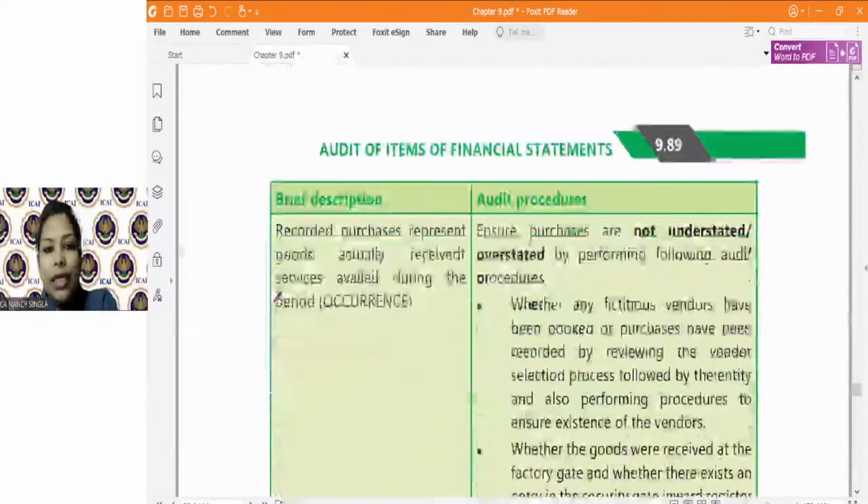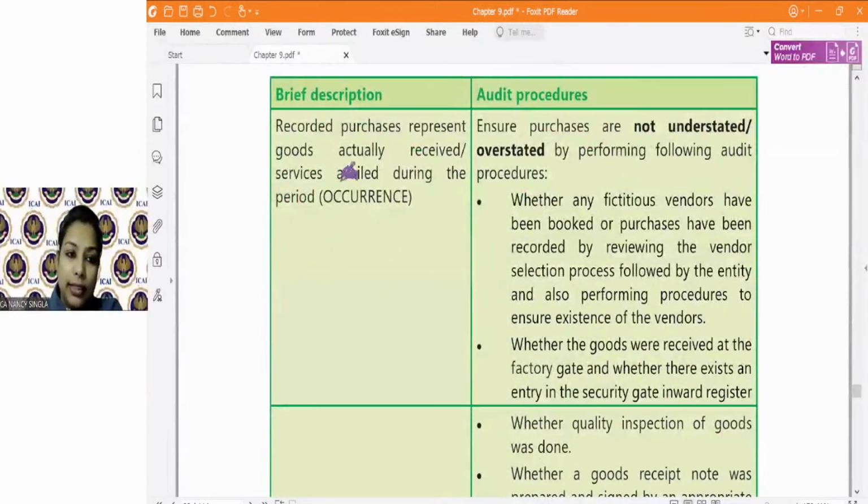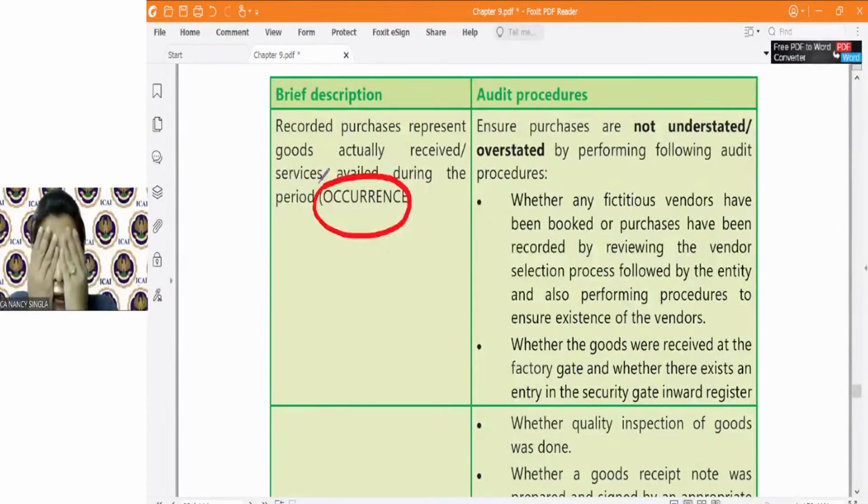Now let us discuss it assertion wise. So, occurrence. अब देखो सेल्स में हमारा क्या था, दैट मैनेजमेंट, अब मैनेजमेंट बन जाओ ना, कि सेल्स में तो हम क्या कर रहे थे कि मैनेजमेंट ने ओवर स्टेटमेंट तो नहीं किया, है ना, सो दैट उससे क्या हो जाए, प्रॉफिट्स इन्फ्लेट हो जाए, क्योंकि जितना सेल ज्यादा होगा उतना प्रॉफिट ज्यादा होगा, ठीक है. परचेजेस में क्या होगा, जितना कम खर्चा रिकॉर्ड करोगे उतना प्रॉफिट ज्यादा होगा ना, है ना.